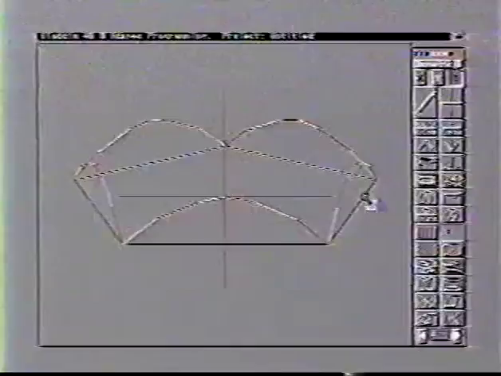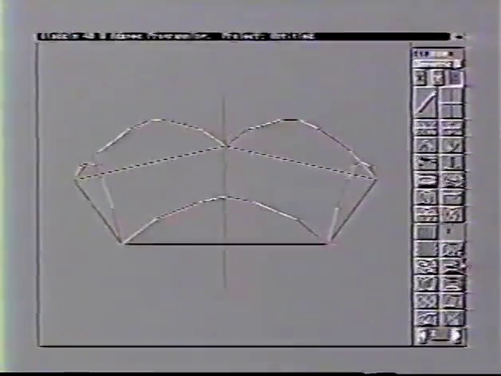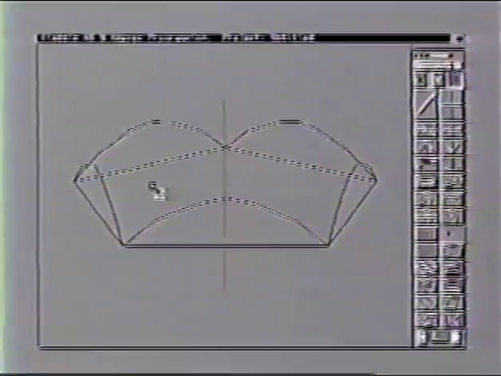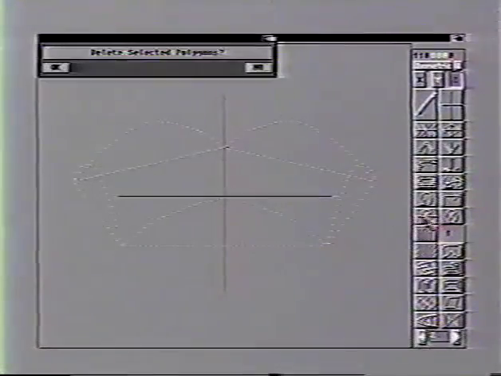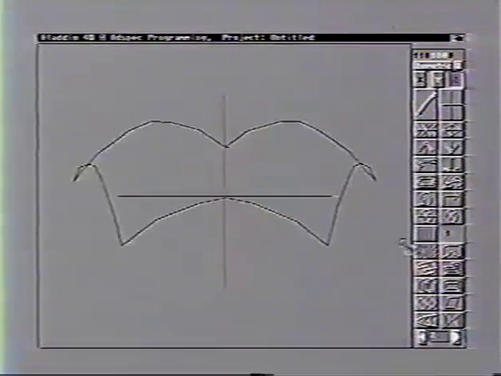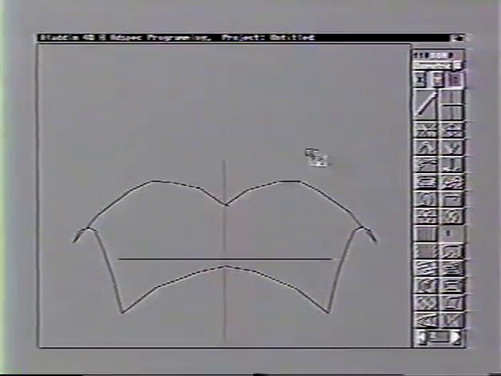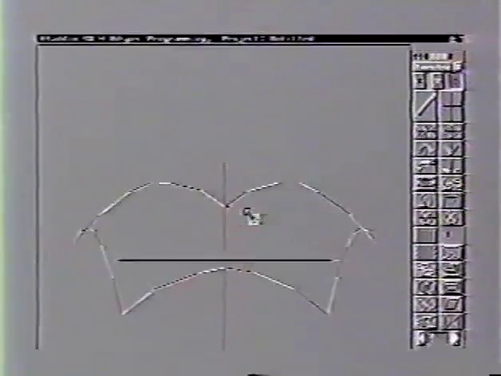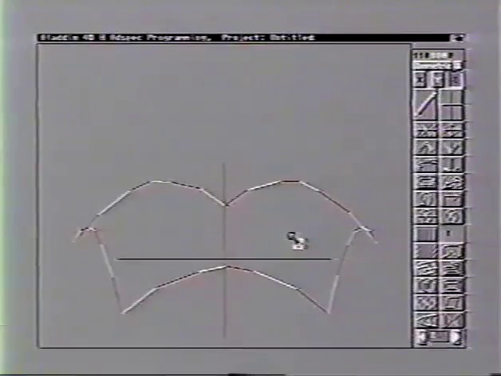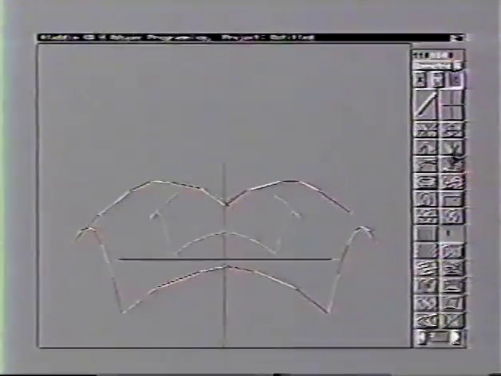If I select this, you can see that our path goes like so. Let's hide that for right now. These are our polys that we used for the templates. We don't need them anymore, so we'll delete them. Let's show all. And this is our path. Now the only thing is, the bug will bounce along here, but we need to add some points here. So I'm using my tab key to enter freehand mode. And I'm going to back out a little bit.